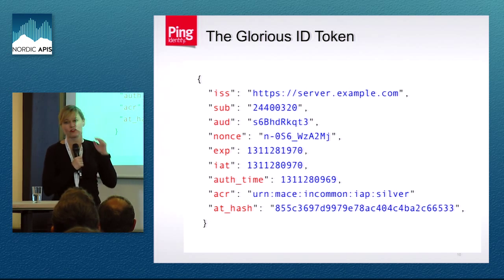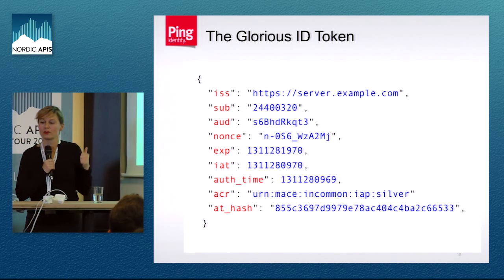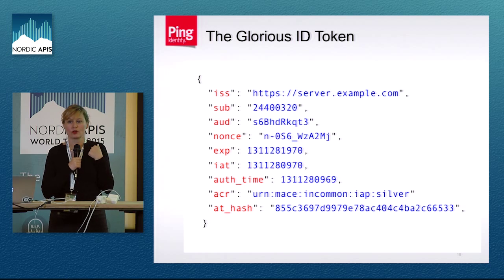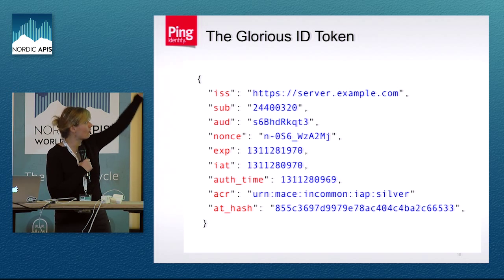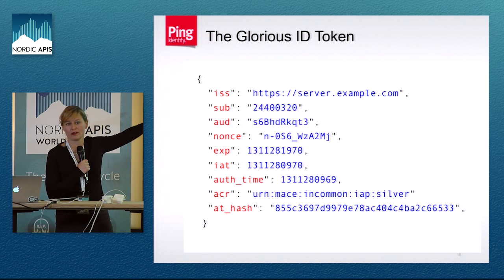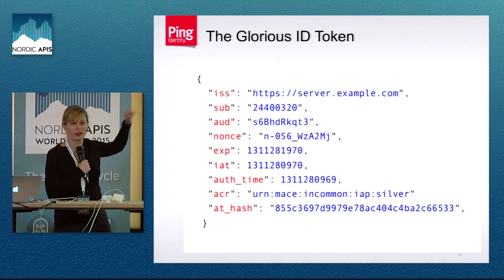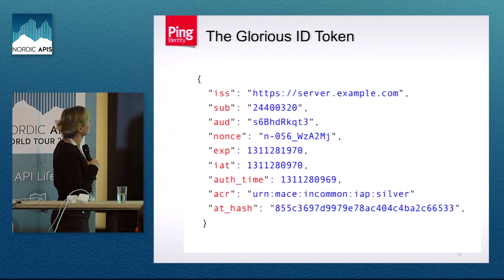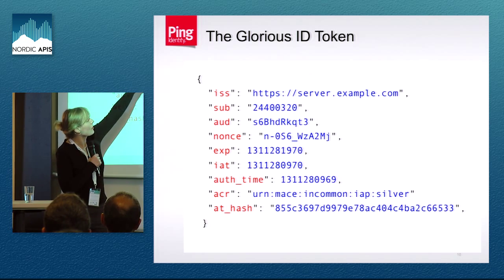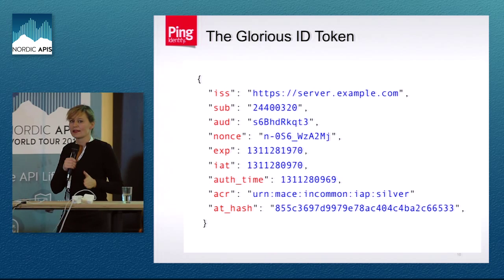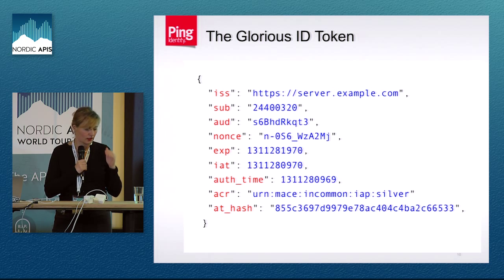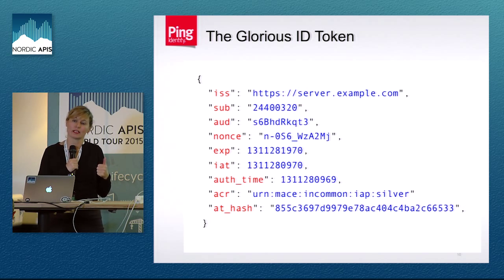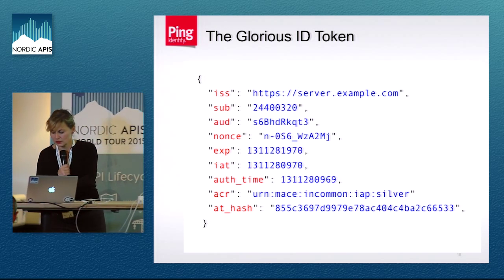And then this is optional, believe it or not. It's a hash of the actual access token. So I can prevent token substitution attacks by checking the access token I got can be hashed to the same value that's in this token. This whole thing can be signed and encrypted, so it can be trusted in most circumstances. And then the last thing is the audience, right? So that audience means I can tell if this whole package was intended for somebody else. I know that the server issued this thing to me and only to me. And if something shows up for someone else, I can get rid of it. And you can't do that in OAuth 2.0.